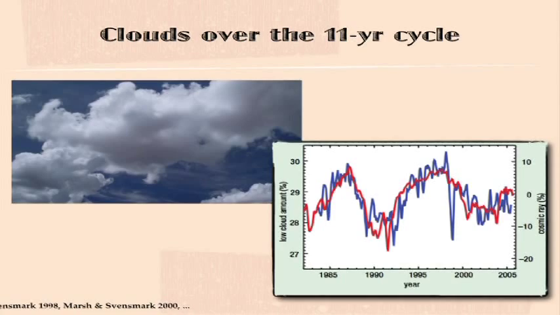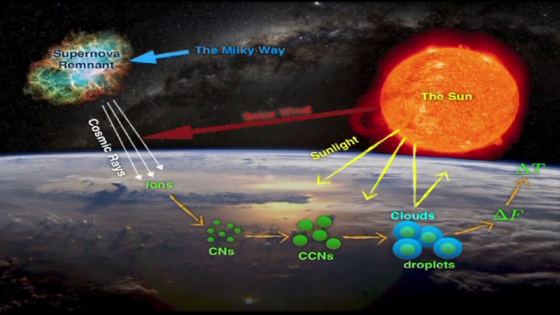Next slide. At the bottom right, you see a correlation between the cosmic ray flux and the cloud cover. And so this is the first empirical evidence showing you that it is the cosmic rays affecting the climate through modulation of the cloud cover. Next slide. Okay, this is the link. So the link is through clouds, and how does it come about?